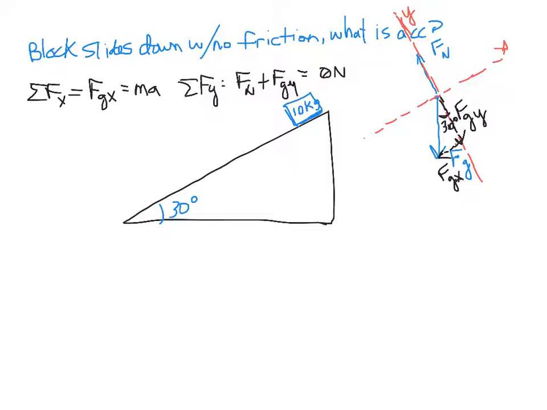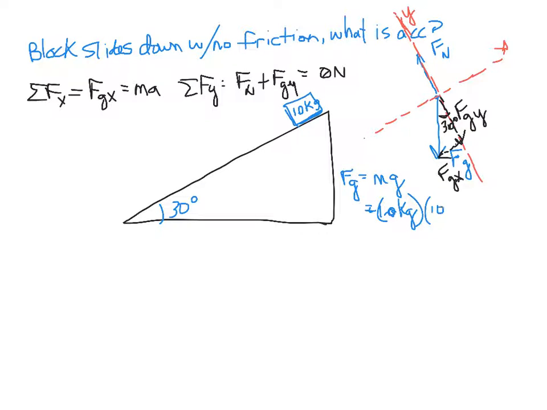Next, because at this point we haven't figured anything out. We have no numbers figured out, no quantities of any of these variables figured out. But we do know the mass of the block. So if we know the mass of the block, then that means we know Fg. So Fg is mg, yeah? Where m is 10 kilograms. And g, of course, is 10 newtons for every kilogram, or 10 meters per second squared.